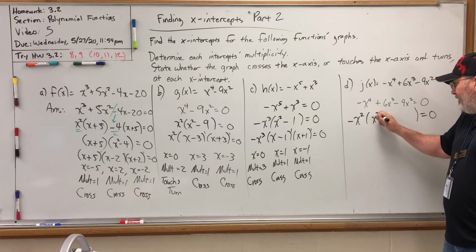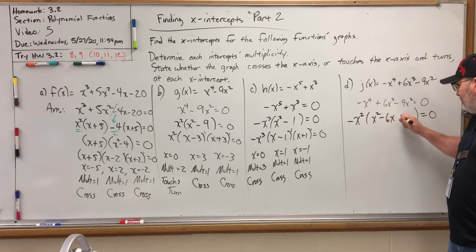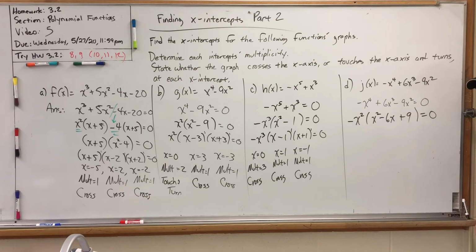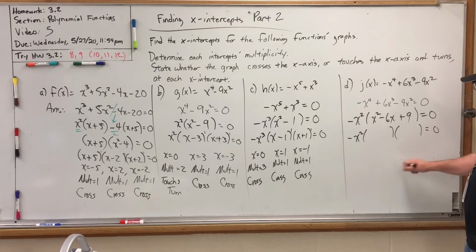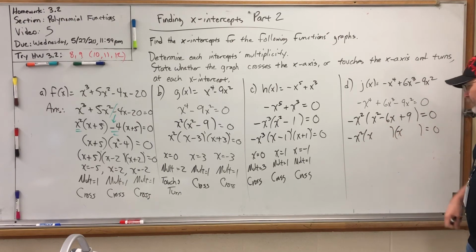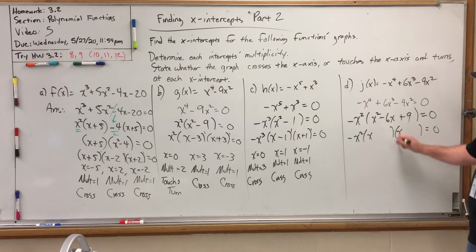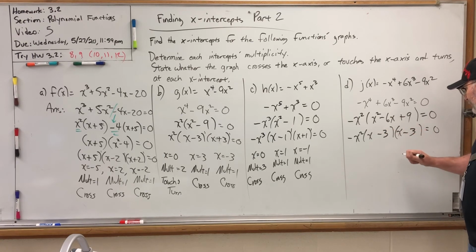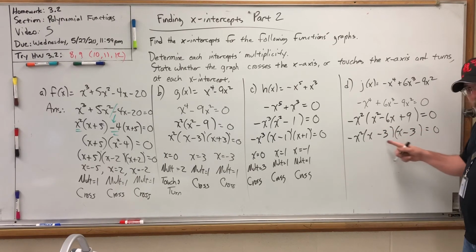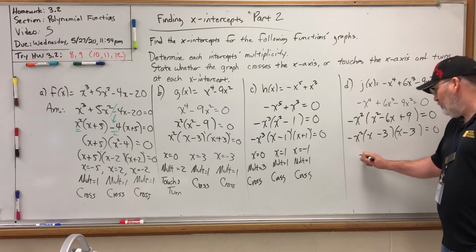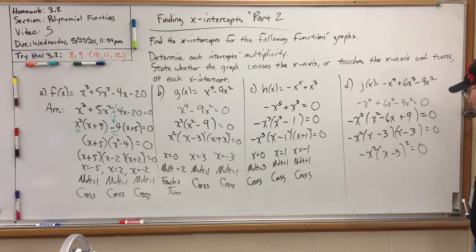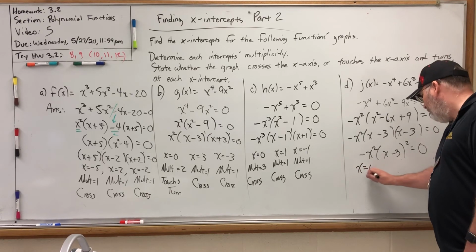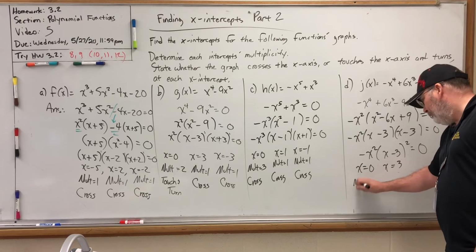So everybody's x count is going down by 2, and everybody's sign is going to change. That should leave us x to the 2nd minus 6x plus 9, and now we have a trinomial to factor. To factor this, I would need 2 numbers that add to give negative 6, but multiply to give positive 9. How about negative 3 and negative 3? Yeah, but wait, these match. Why am I writing them twice when I can just write it once and put a square on it? And that's important in order to correctly identify its multiplicity. Our x-intercepts are 0 and 3, but both multiplicities are 2.